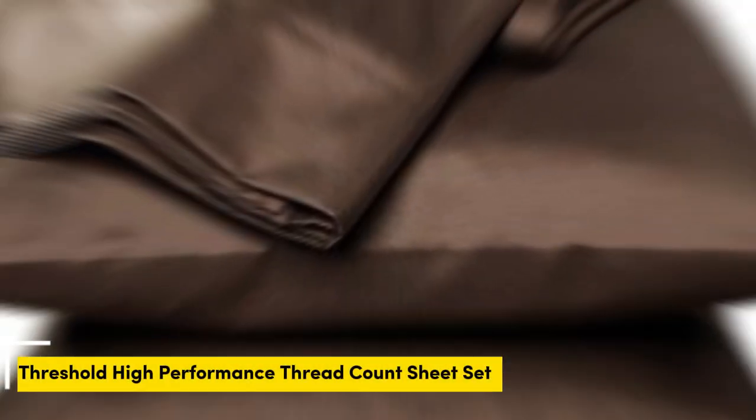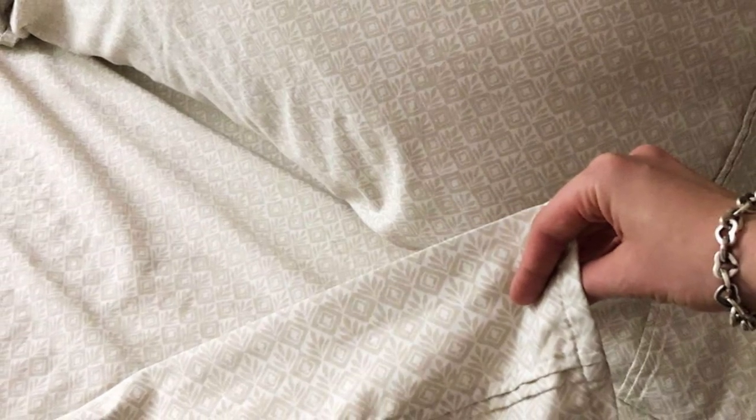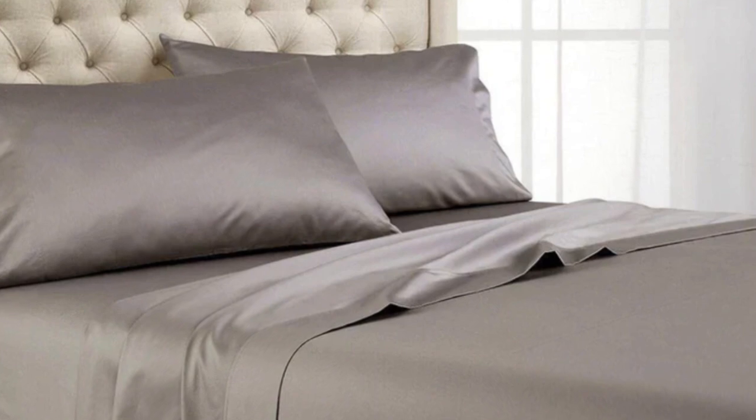Number five: if you're in the market for a budget-friendly sateen sheet set, the Threshold 400 Thread Count Printed Performance Sheet Set offers a ton of value at a relatively low price point. When we lab-tested this sheet set, we found that it felt way more high-end than its price tag, and upon arrival we were immediately impressed with its quality construction. These printed sheets didn't come with a super shiny finish, but they still looked and felt great on the bed. They were easy to work with and fit snugly and smoothly over our test bed. The texture was soft, smooth, and a bit warmer than some other options we tested, with some heft and medium density. We loved how much airflow these sheets provided — despite the fabric sturdiness, we didn't feel stuffy after lying underneath them. They felt warm yet breathable, but not smothering.